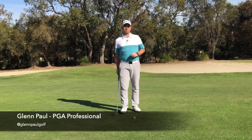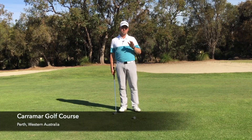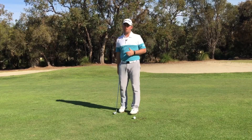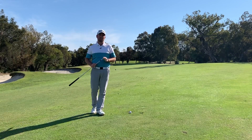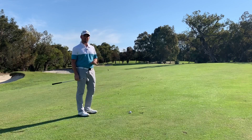If you're a regular player out here at Caramar Golf Course, you'll know that there's not a lot of flat lies and more often than not we're playing shots with the ball either above or below our feet. I'm out here on the 12th hole, which is probably one of the most severe sloping fairways on the golf course. I've got 120 meters in so I'm going to hit a smooth pitching wedge into this green, but we can see that the ball is quite significantly above my feet.